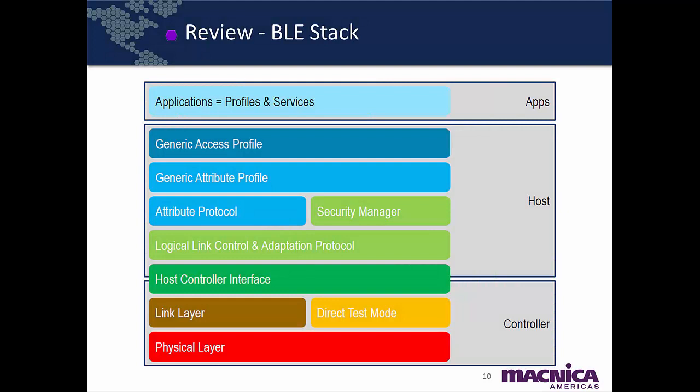And finally, for our review, recall that all the data and connection details for the BLE are handled via the BLE stack. All information headed up from the lowest physical layer or moving down from the application layer must adhere to the data structures as defined by the specification. Keep in mind that the Broadcom 2073X family of devices include the above stack in ROM, and this is ideal when developing a new peripheral device. This allows you to concentrate on the top layer application and how you are going to create the next awesome jaw-dropping Bluetooth low energy device that is going to take the market by storm.